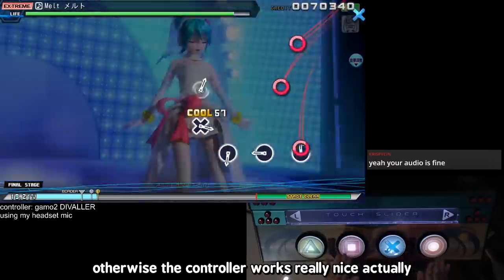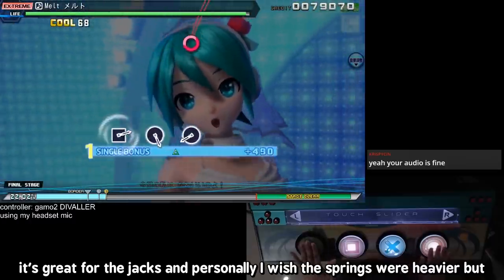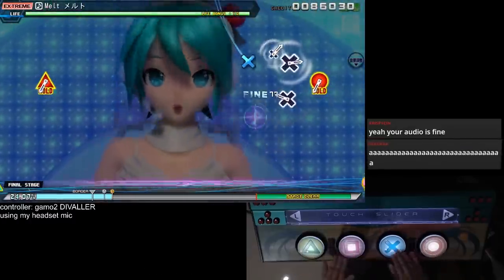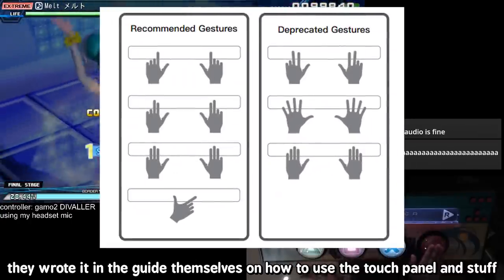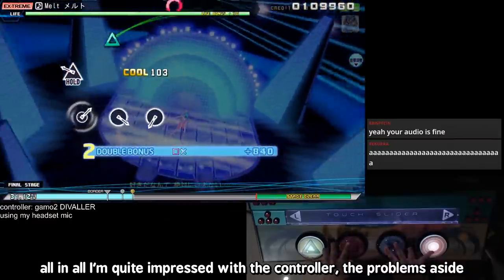Otherwise, the controller works really nice actually. It's great for the jacks, and personally I wish the springs were heavier, but I can always change them, and other than that, it's really loud. The touch panel works fantastic, though not all gestures work. They wrote it in the guide themselves, how to use the touch panel and stuff. All in all, I'm quite impressed with the controller, the problems aside.